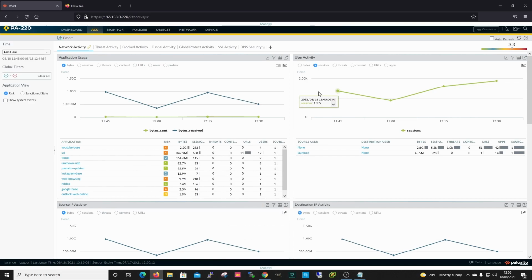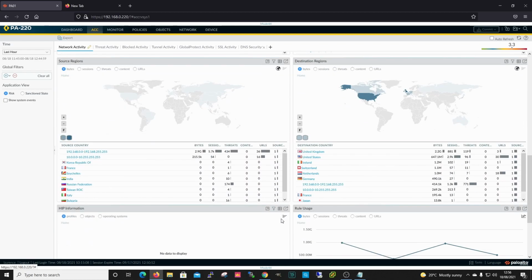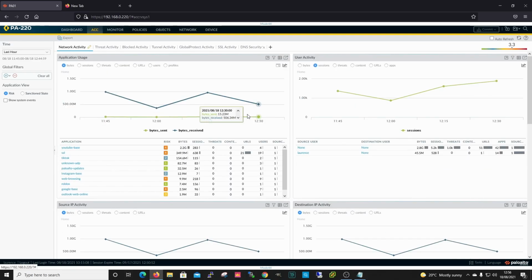So once you've got your firewall up and running, you'll notice that one of the strengths of the Palo Alto firewalls is the ACC. Logging, of course, is very important, massively important, because you can't find anything without logging, basically. So any issues that you have, you need to be able to refer to your logs to see who accessed it, when they accessed it, and why. And the ACC is one of the best ways of doing that.